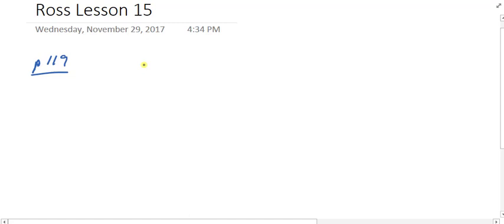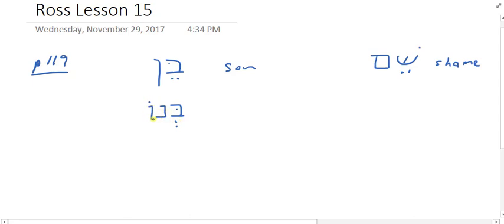15.2. We have the words ben and shem. So what does ben mean? Son. Good. And shem is name. I don't know why shem and son sort of go together here in this little section. Does a son bring shame to his parents? Okay. Take a look at the pronominal suffix for the third masculine singular on ben. It's his son. And notice how it's spelled. It's b-no. Okay? B-no. There's my holem vav. That's the 3ms pronominal suffix. So we would translate that as his son.